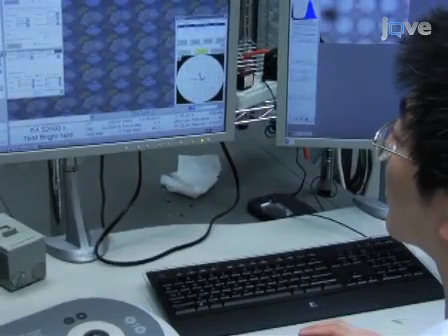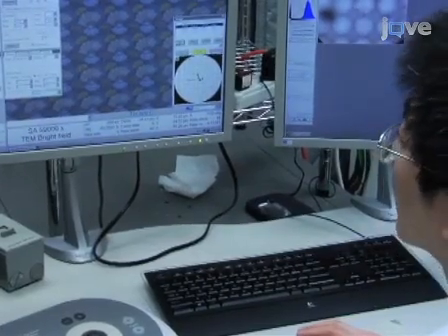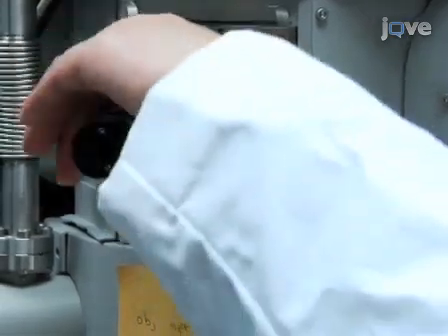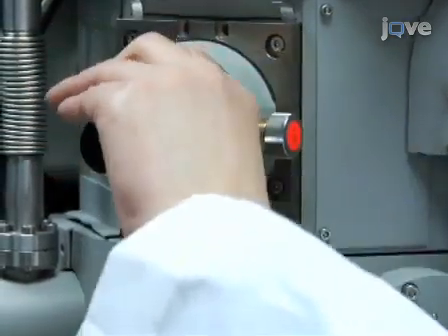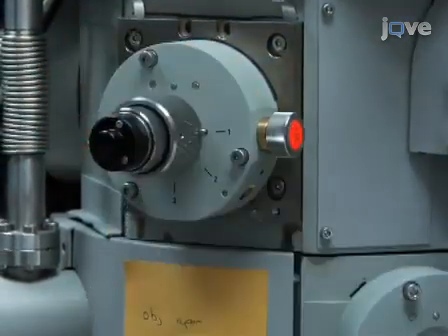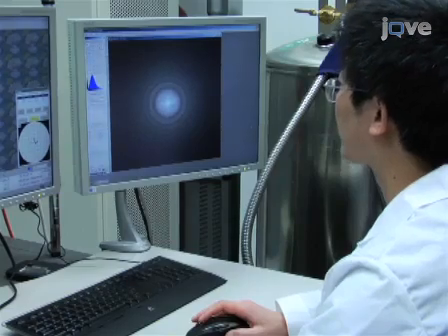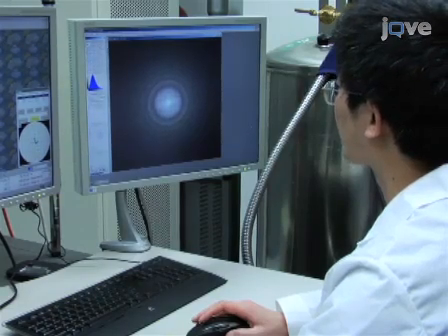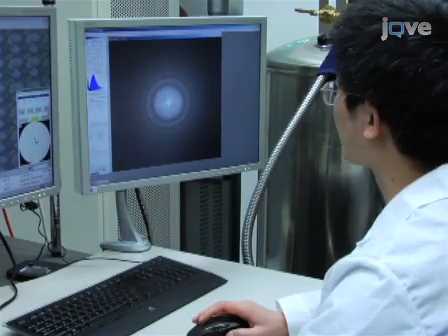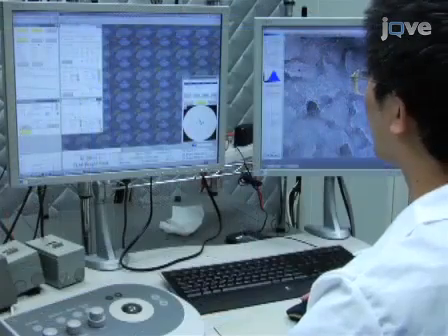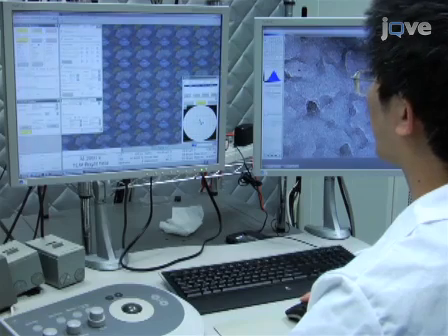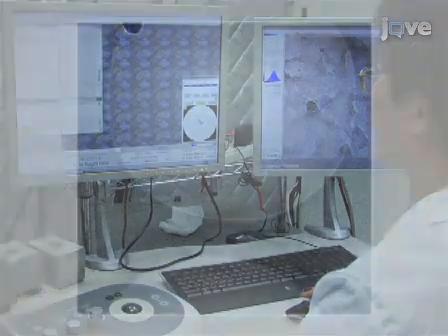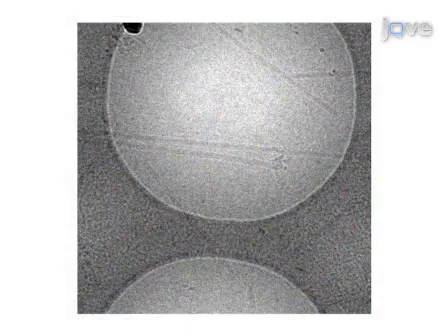Switch to exposure mode at a magnification of 59,000x and insert a 100 micrometer objective aperture. Then adjust the objective stigmation and beam intensity for a dose of approximately 15 electrons per angstrom squared per exposure. Return to the low-dose search mode and move to a saved position. Identify and center a good tube using the CCD camera.